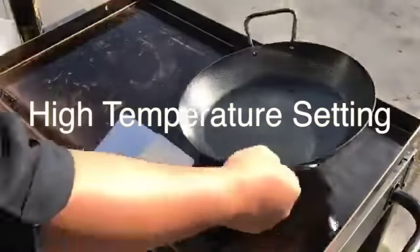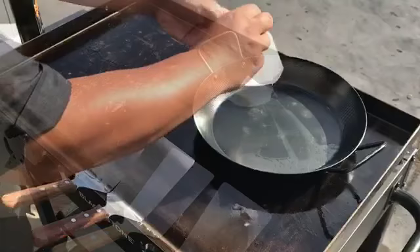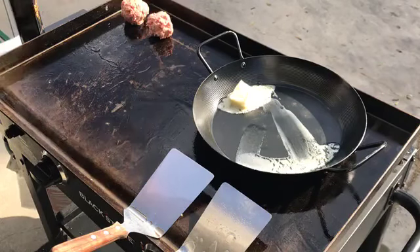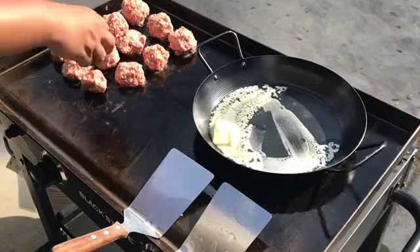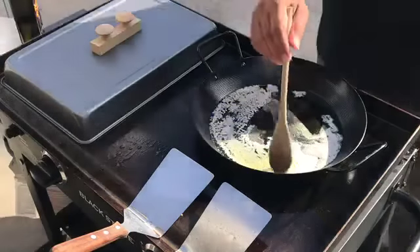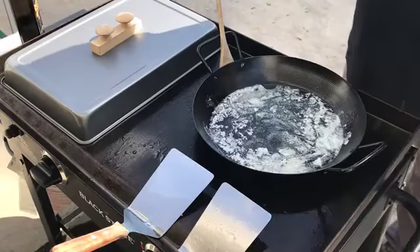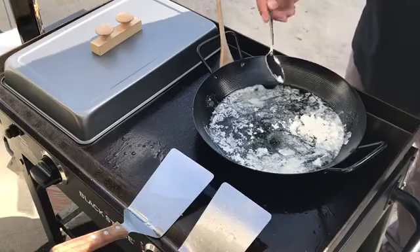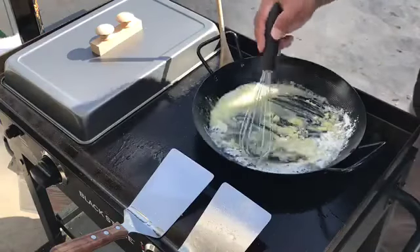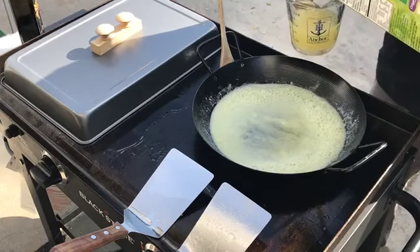Alright, that's how you make meatballs. While the griddle is heating up, let's take advantage of it — we're going to put our skillet on and add about a quarter stick of butter. While it's cooking, cover it. Now we have the butter melting, so let's put our flour on there — two spoonfuls.